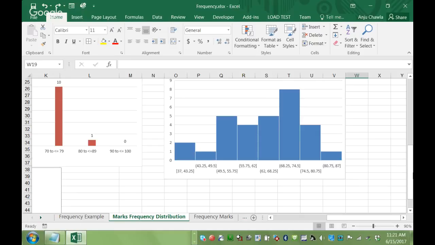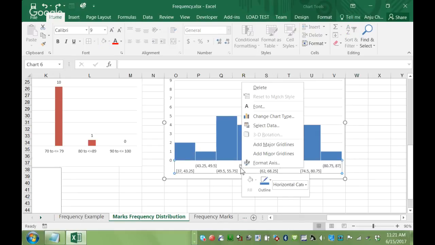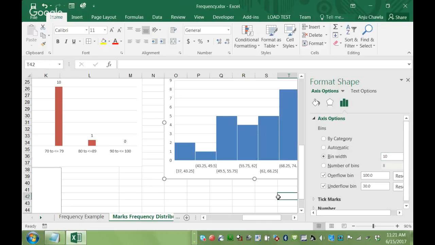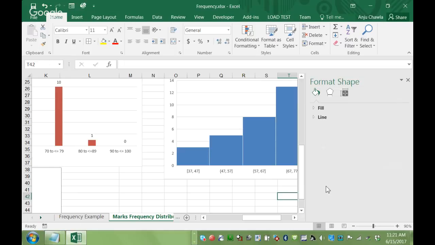I can't remember now whether I used number of bins or the bin range. I think it was the bin range I used. It took me half an hour or so, but I was able to make it quite decent, though not as close. I think I went 10 here and then I said underflow was this and so on. Yeah, that's better.